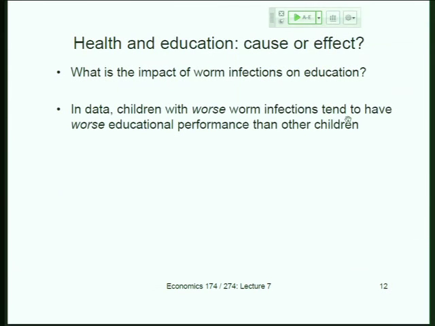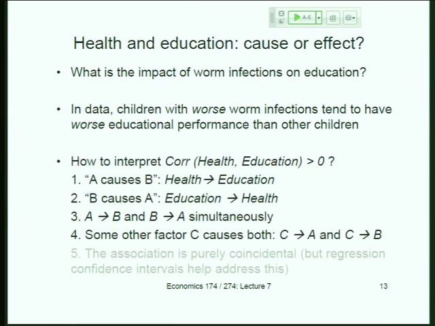Okay, so what's the impact of worm infections on education? The pattern you see in the data, this is just getting back to this conceptual framework, which we're going to be building up throughout the course of the semester when we think about treatment effects. We do find that those with worse infections tend to have worse academic performance or educational performance along a variety of dimensions. So, if we slightly tweak the setup we had before and look at the correlation between health and education rather than health and income, they're clearly positively correlated in data you would collect in rural African schools. You would definitely find that kids who are healthier tend to do better in school and vice versa.